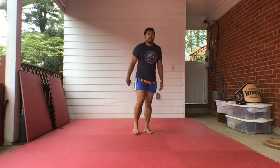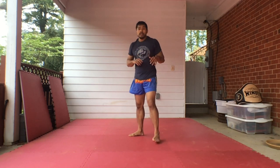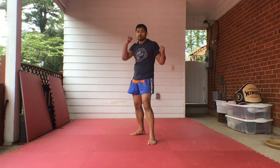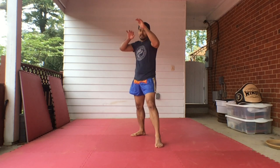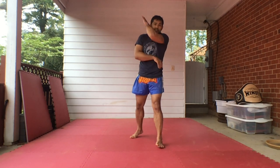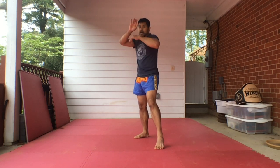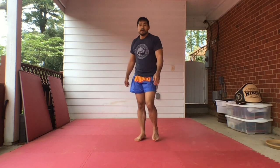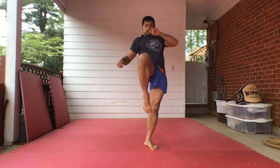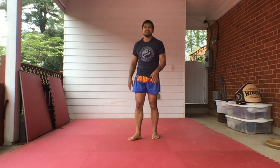Okay, next, we're going to work on elbows. If you're not comfortable with the elbows, you can just go back to the punches we were doing. So this one, we're going to go a right downward elbow, or in this case, a left downward elbow, downward 45 degree cutting with your rear arm, and then across, cut, and then knee, bam. Let's just start with the elbows. Let's do the elbows like ten times first.